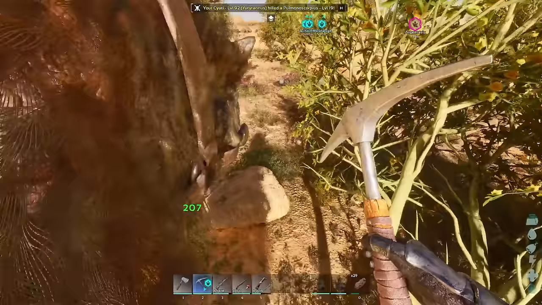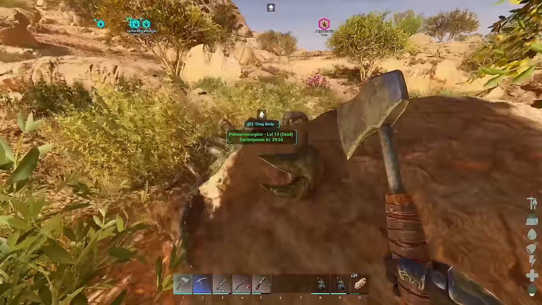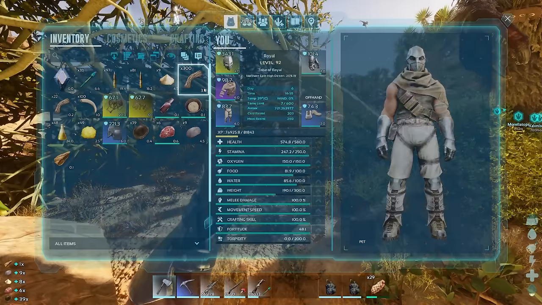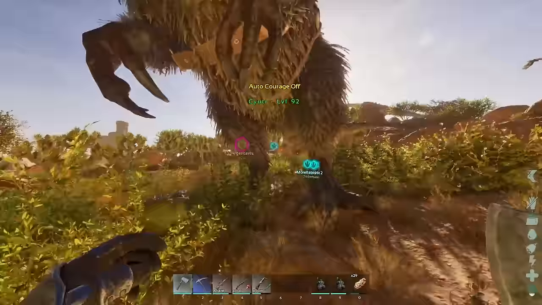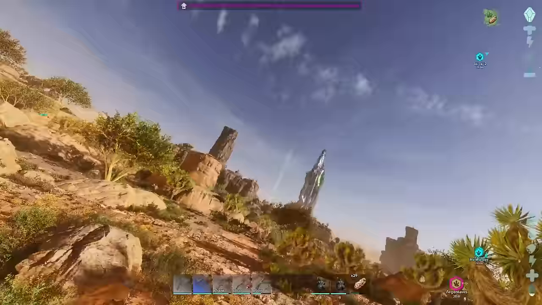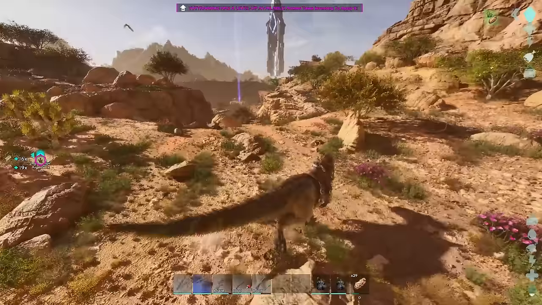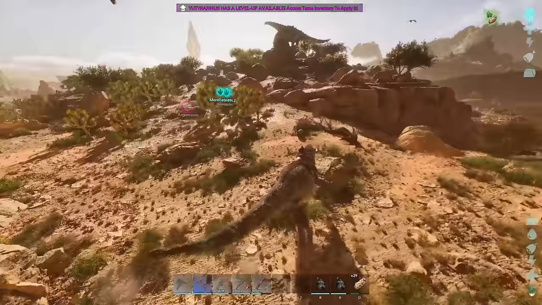Which is funny that he decided to just kind of roll up. Hello there, Mr. Scorpion. Because I needed a little bit more keratin. Oh gosh, please leave me alone. Oh, Microraptor action. It's the first time I've been bounced at by one of those in Scorched Earth. Right, and I've been over here quite a bit, so that's surprising.